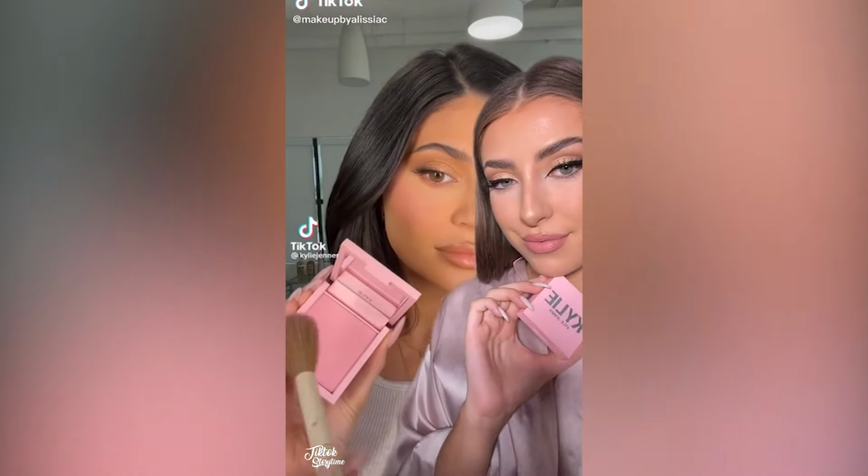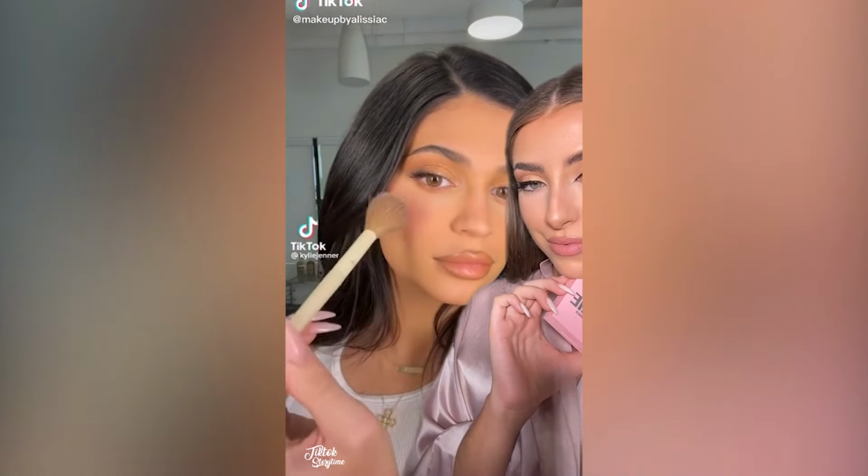I don't feel like I need makeup. A lot of the time I'm not wearing makeup, but no, I need makeup. This is Kylie's favorite cool-toned pink blush. It's in the shade Winter Kiss. It's one of my favorites too, so let's use it today.